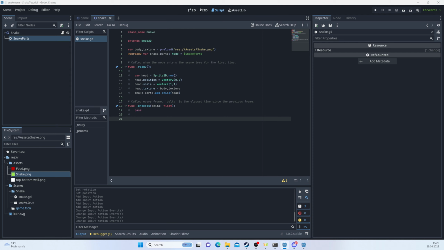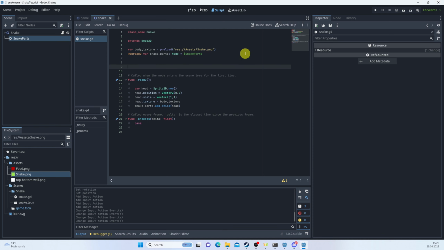This is rather simple. I'm going to create a move direction variable, and it's going to be a Vector2. It's going to start as 0, which is the equivalent of Vector2 0, 0.